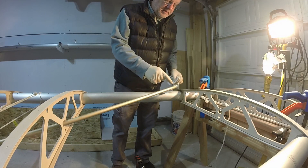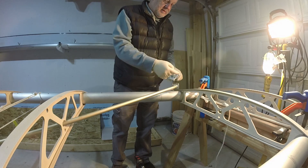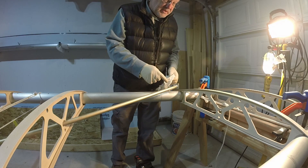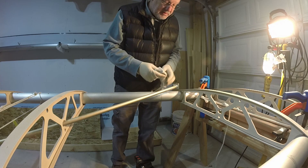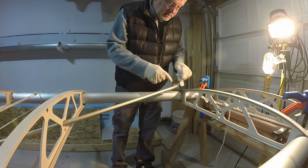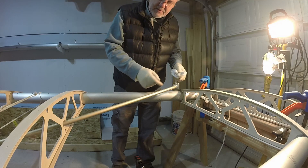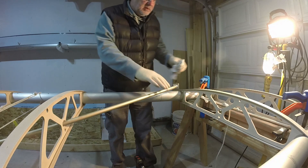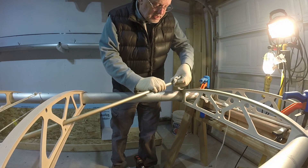I just finished riveting this last — this is rib number nine, my last fitting on the drag anti-drag tubes. Just got the last rib in. I thought I had a couple more to go, turned on the camera, and realized I was just done. So now I'm going to clean up the smear of Hysol with micro balloons, and then cleco this back to the wing in both positions — just so I can leave everything in a state where it makes sense.